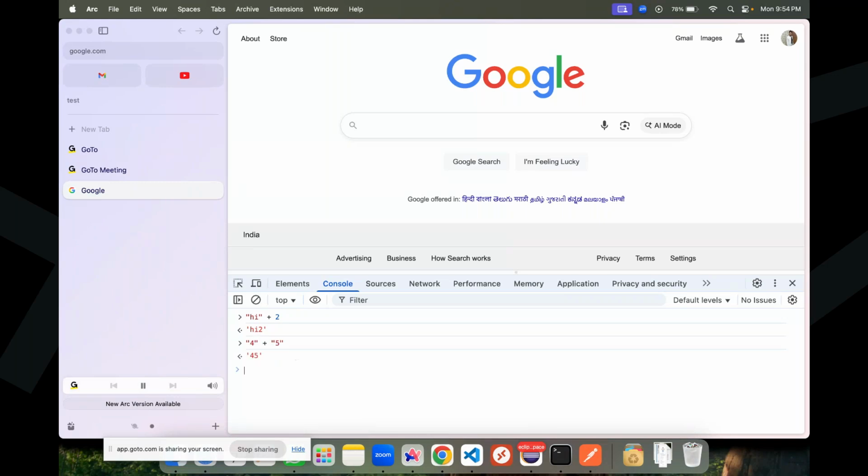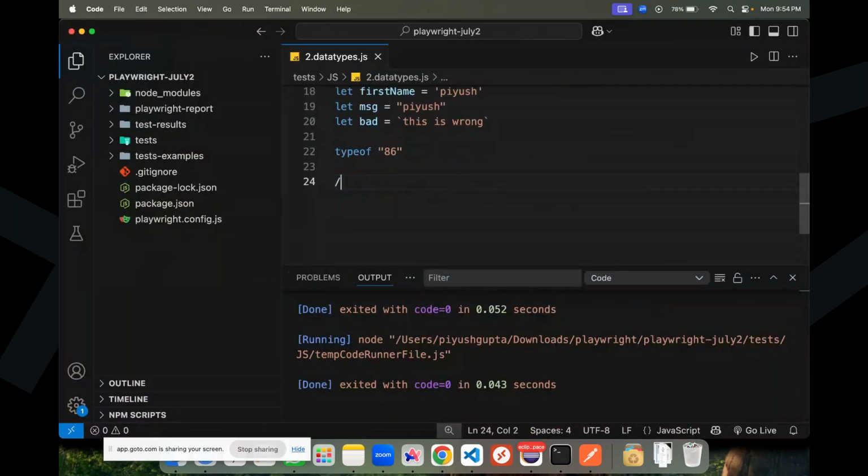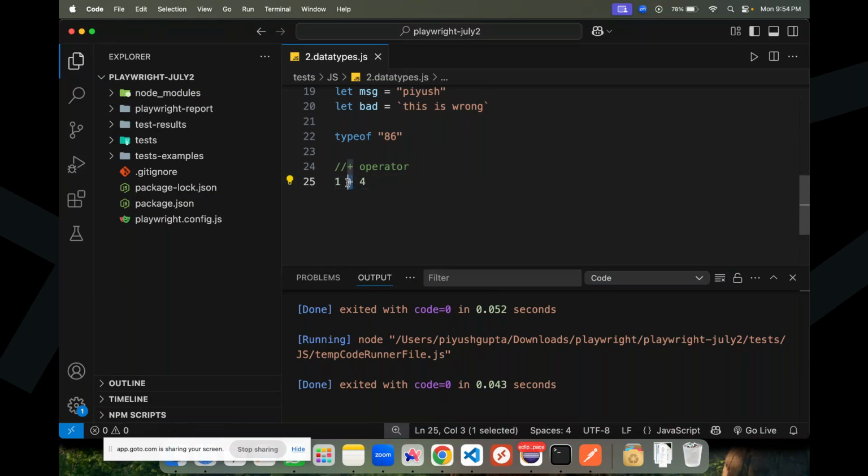But one thing that you might not be aware of is that this plus operator actually behaves differently depending on the operands. So now let me talk about this plus operator. This plus operator can behave like an addition operator if the operands on its left and right are what? Numbers. So in this case, this operator behaves like an addition operator, and the output is 5.